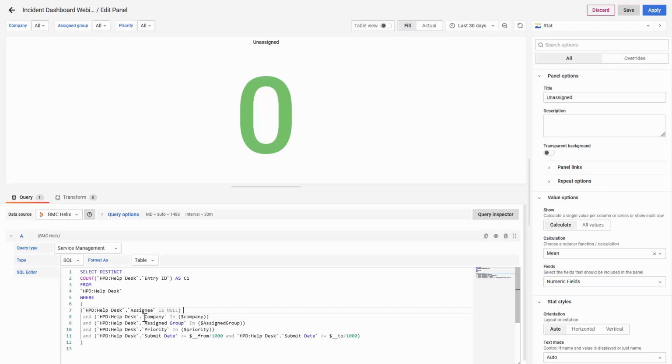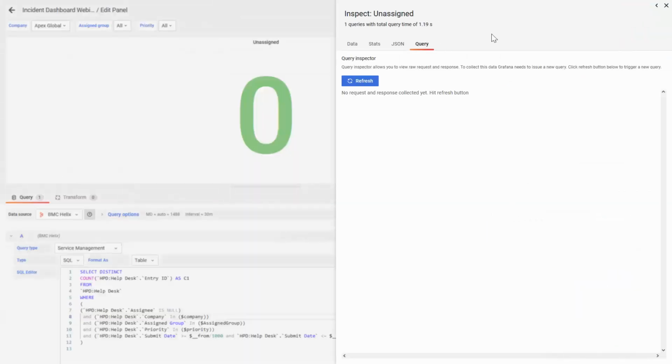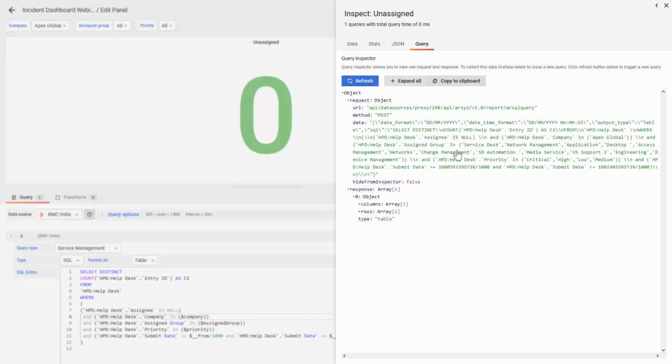For example, for company, you can select a company here, for example, Apex Global. And if you run the query again, you can select on the query inspector, and the actual variable only for Apex Global will be in here.